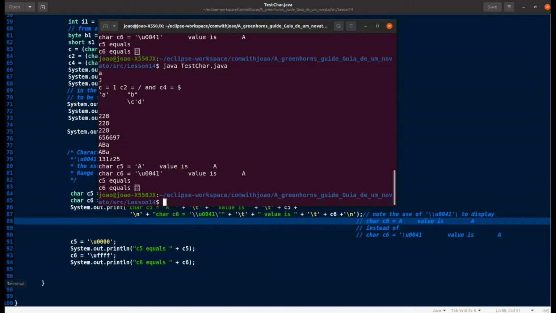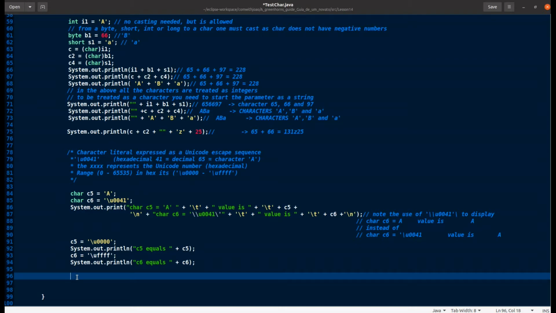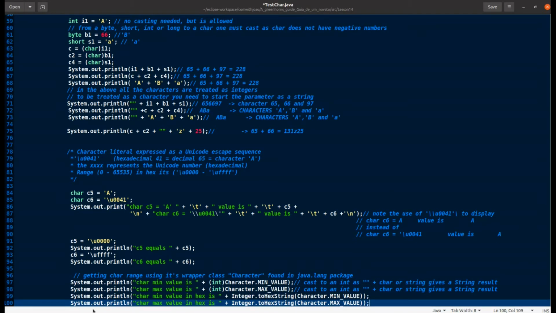We've already run it, so I can just show you. So 0, 0 is an empty field, and the maximum one gives me a special character, looks like, over there.